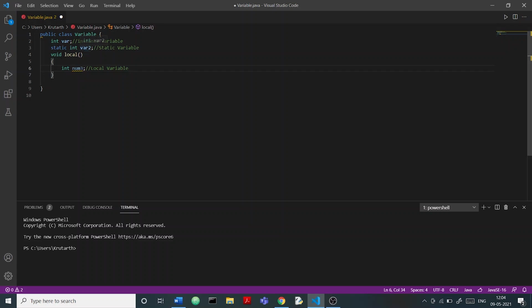The static int var2 means this particular variable var2 is declared as static, so only one copy of this variable would be shared by all the objects of the class. Also, the memory allocation of a static variable is always done once in a Java class. Other than that, this is an instance variable. It can be accessed by the method itself that is present in the class, but you have to declare this variable in the class section.